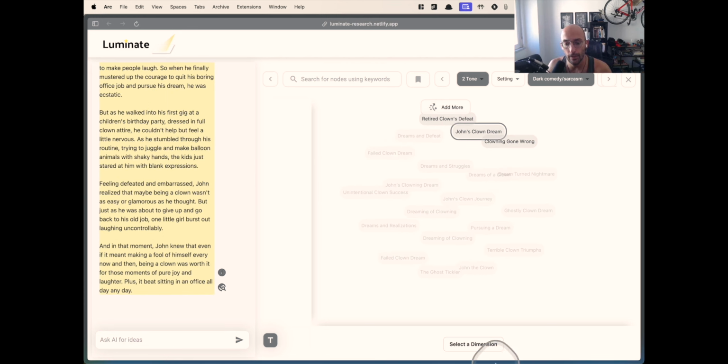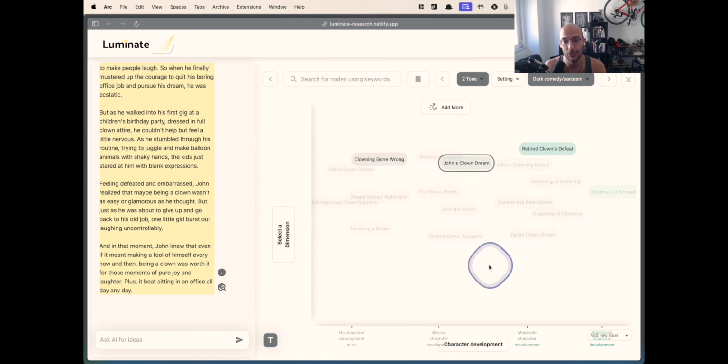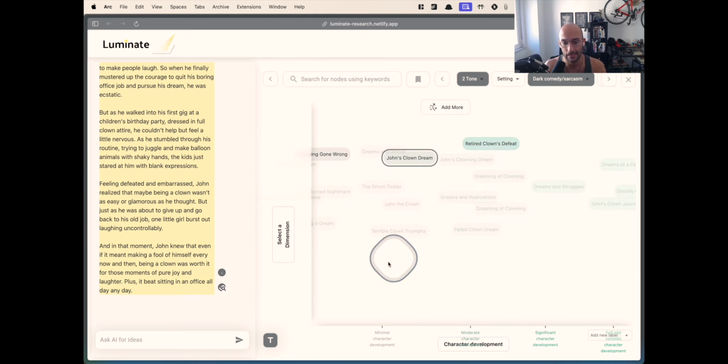And I can also select the dimension. So here I was selecting by tone, setting, style, etc. But you can go for character development, right? And now you can essentially in this character development dimension explore where the stories fall across this particular dimension, and then you can compare.